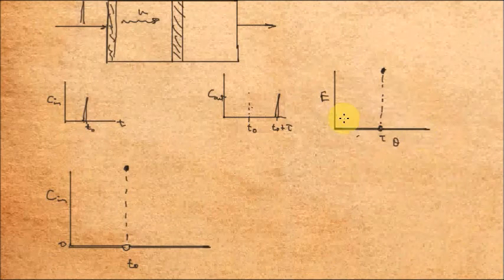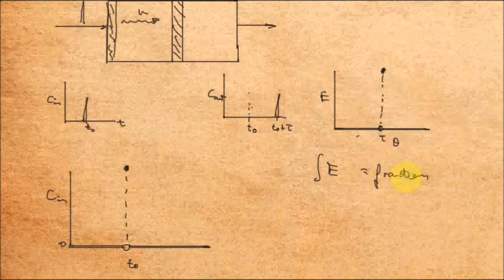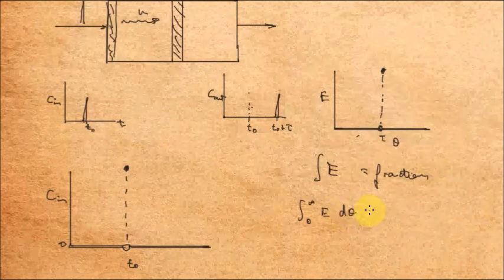Furthermore, the integral of E of theta is a fraction of fluid elements, right? So if that's a fraction, then when we integrate under this strange looking function, it must come out to 1. So if we integrate over all possible values of E, we want this to equal 1, which seems like kind of a difficult thing to do, given that we've got in effect a single point or a single instant here. That means everything is concentrated into this one point. And for this reason, this point actually goes off to infinity.